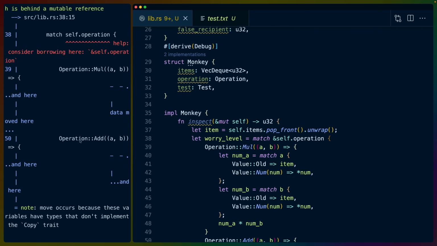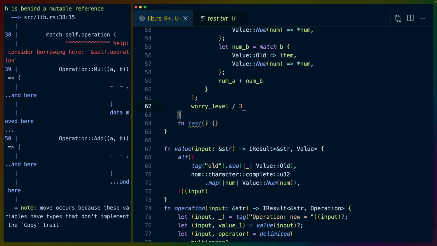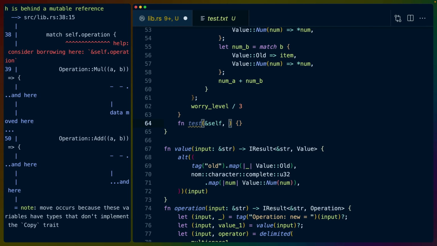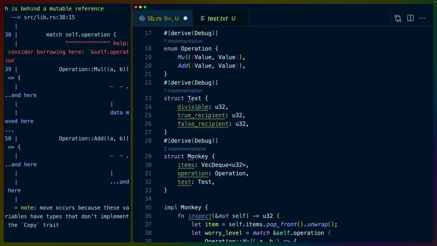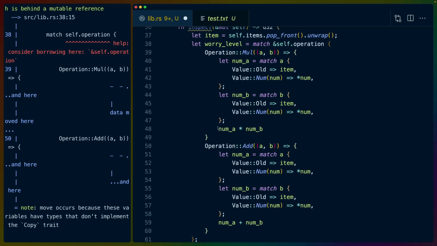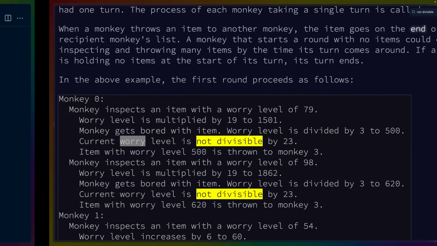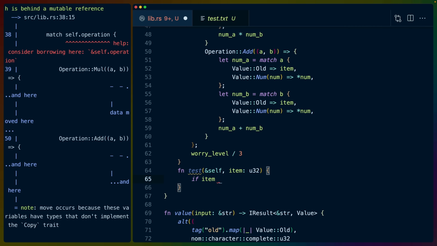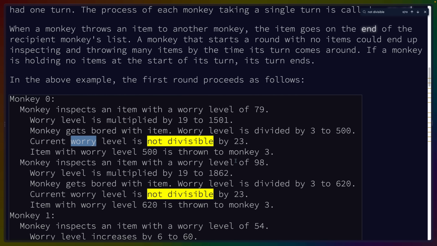Then we need to do the test, right? So this returns that, and then test is just a self, right? I don't think we actually need a mutable reference here. Worry level is divisible and which one it should go to. So it's going to be a self and an item, which is going to be a U32. And our test is going to be divisible and either have a true recipient or a false recipient. So wait, if it's divisible by, so this is mod. Are we looking for mod here? So if item mod, or I forget, I always forget which direction this goes. Let's go check it out.